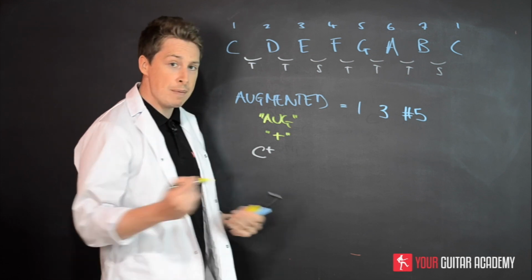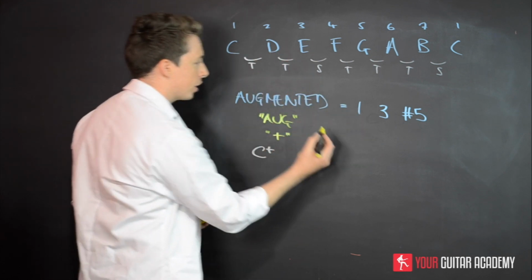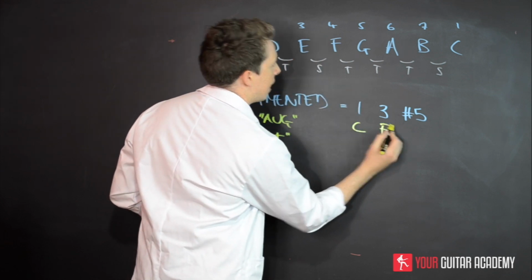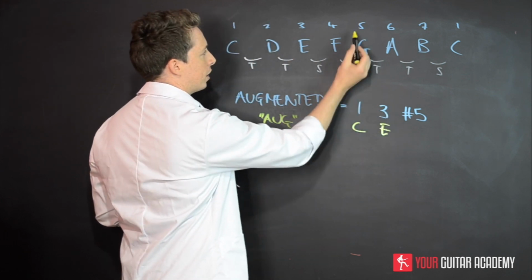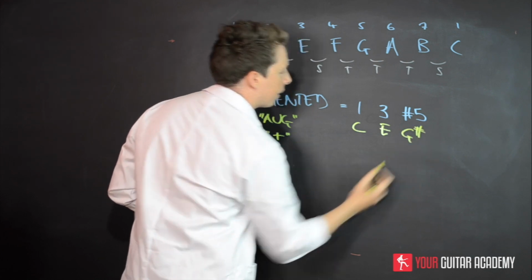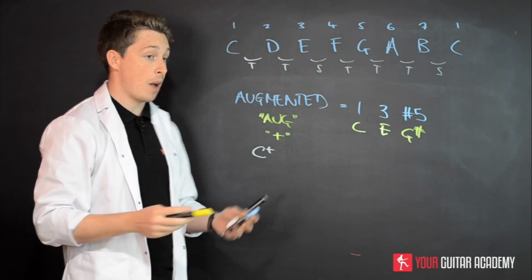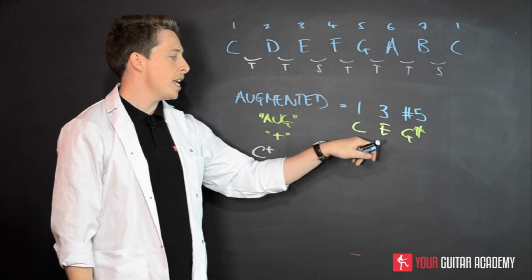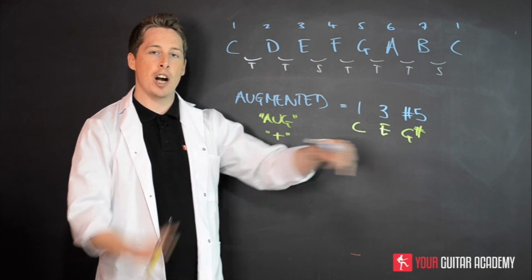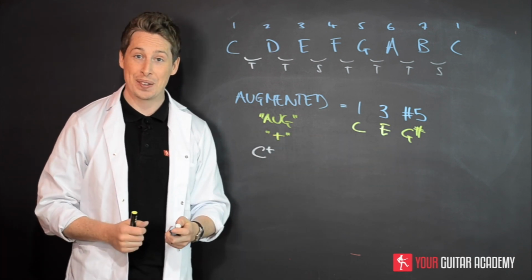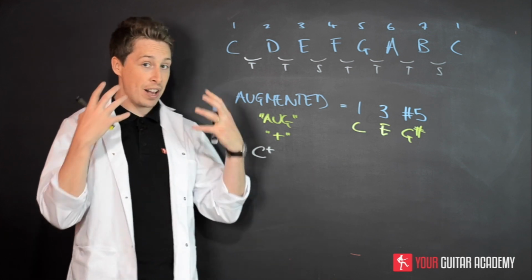Now, let me just go through this with you. So root is going to be the C. Then the third is the E. And then if we come over to the G, which is the 5, we need to sharpen that, so we get a G sharp, okay? So what I'd recommend doing now is just pausing the video for a second, picking up a guitar and trying to put together a C, an E, and a G sharp anywhere on the fretboard, and just have a listen to this chord, okay? It is pretty hard to hear, okay?